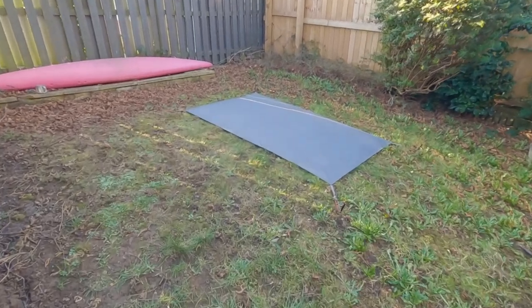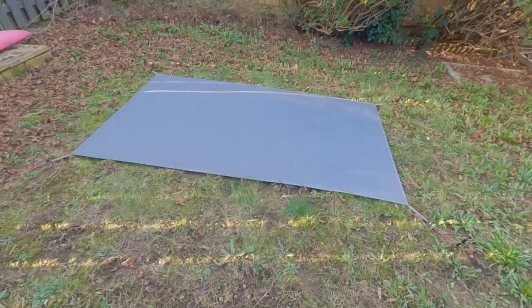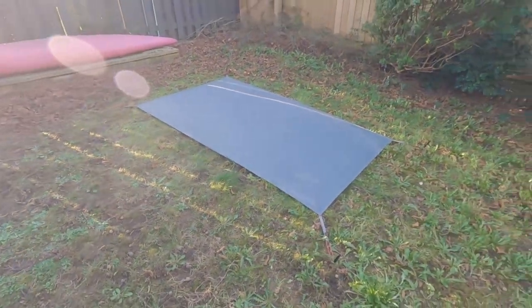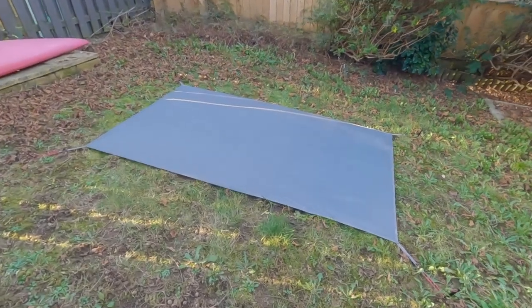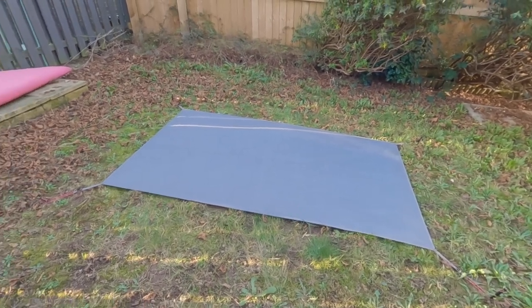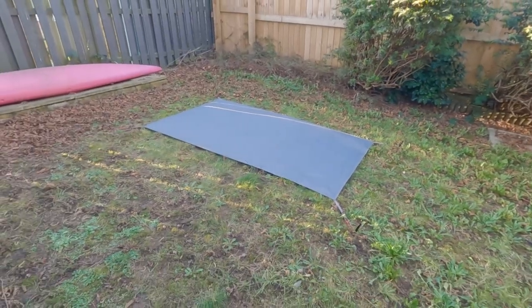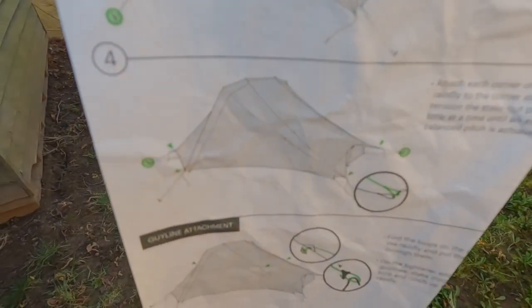So I just popped into my garden. I've put a footprint down so I don't get the bottom of my new tent dirty or anything puncture the bottom of it. I know REI Co-op do an optional footprint for this tent at a price of $60 or £50. So we're not going to go into great detail. It's just a preview and first impressions of this tent, and this is going to be the first pitch. So I'm going to go through the instructions, which you find inside the bag, and I'll follow step by step. And you'll see it when it's up.